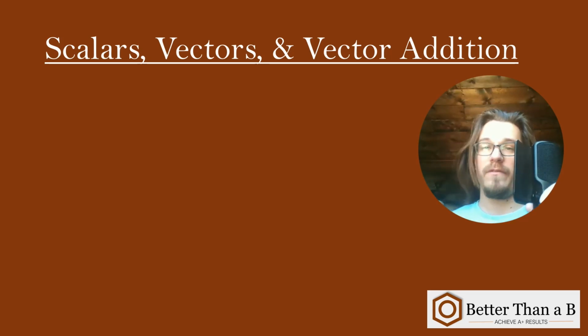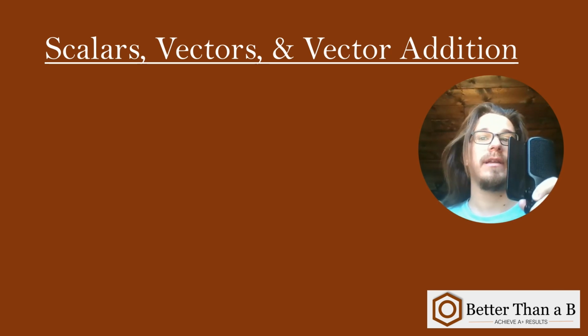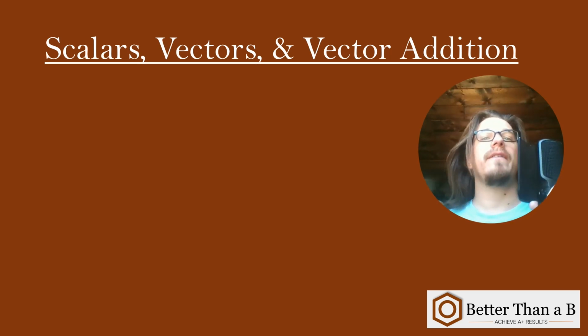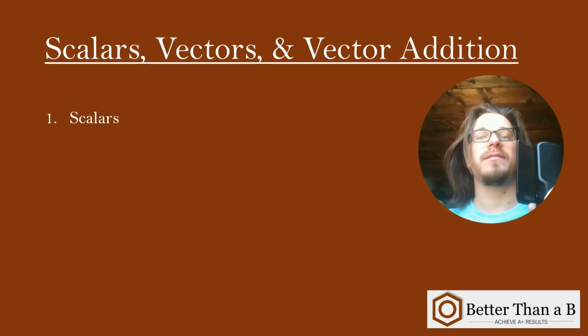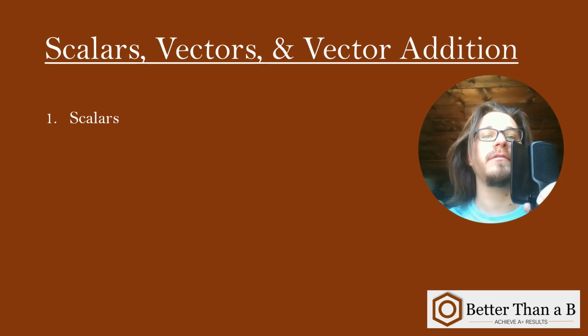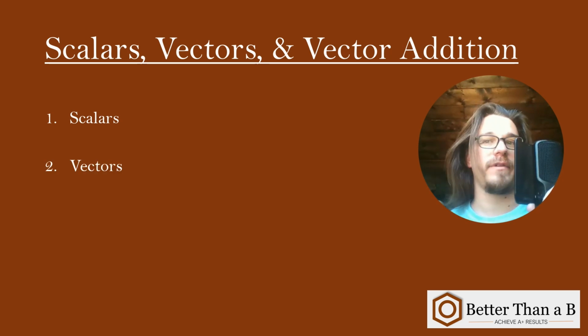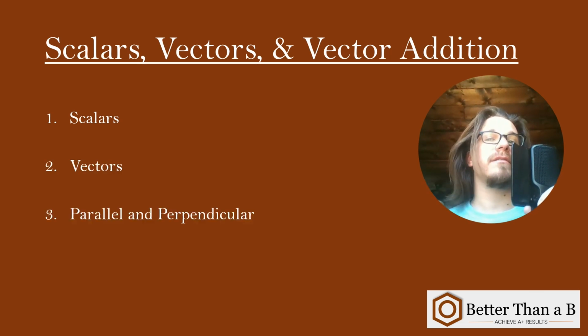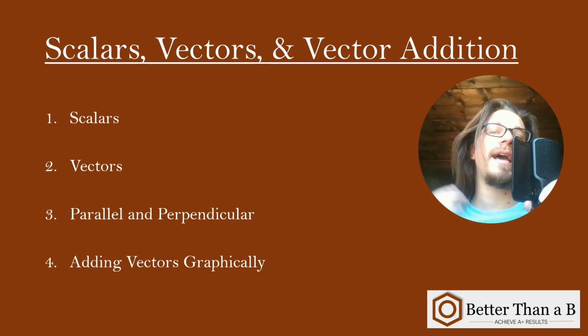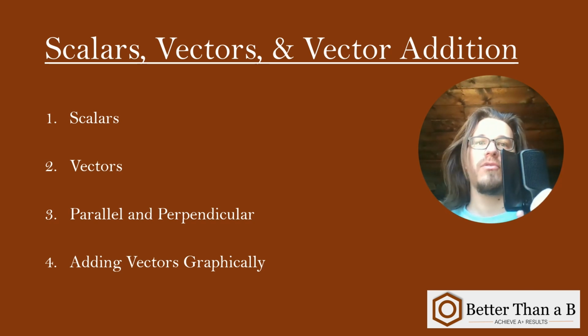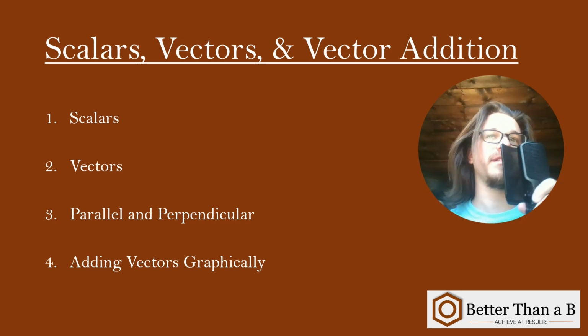In our second video on Math Review for a Physics 1 course, that's the playlist here, we're going to talk about scalars, vectors, and a little bit about vector addition. So first, we're simply going to talk about scalars, essentially just a number without direction, vectors, which have direction, parallel and perpendicular vectors, as well as a few other considerations, anti-parallel, and finally, how to add vectors graphically. This is a very important, hopefully review, but very important video for understanding and succeeding in your physics course. Let's get into it.